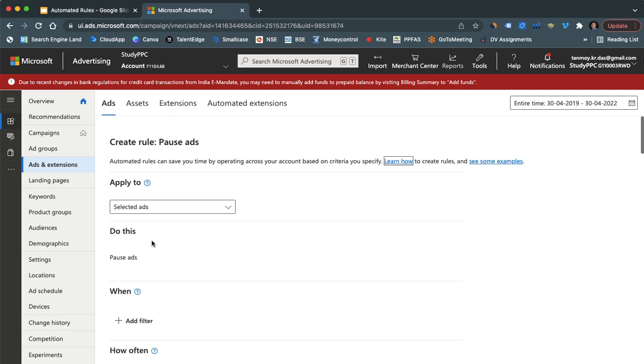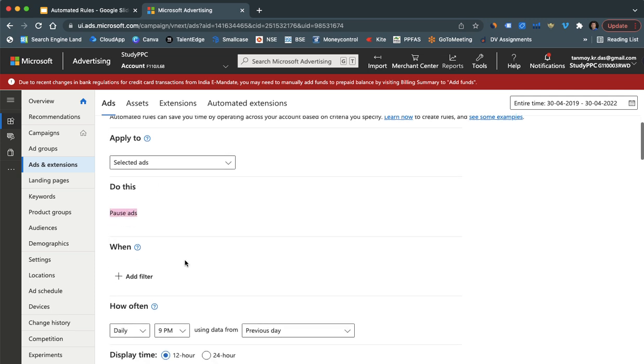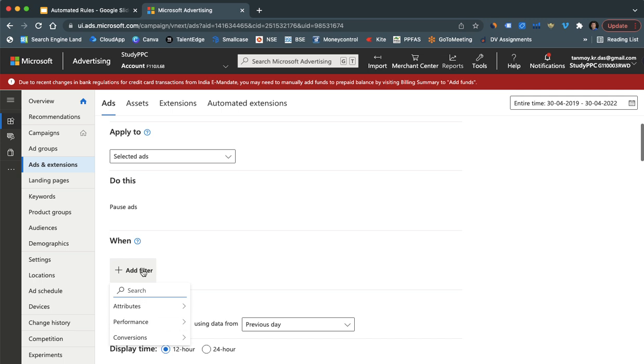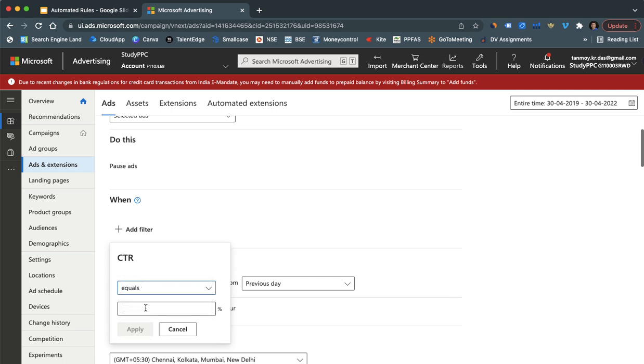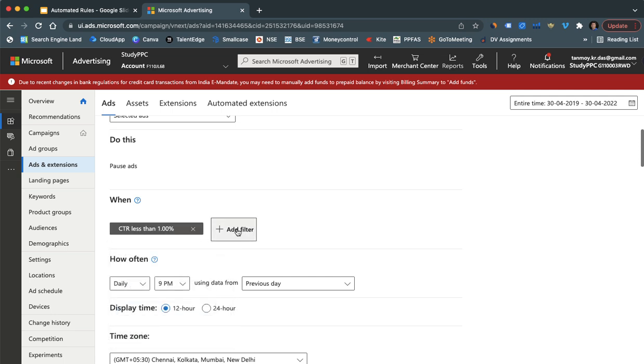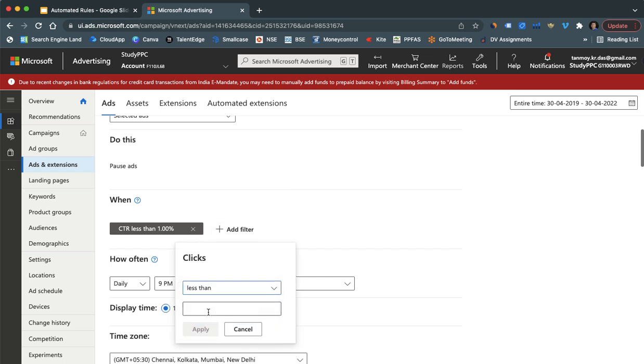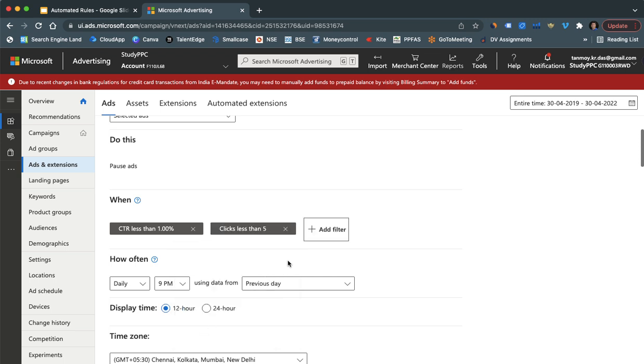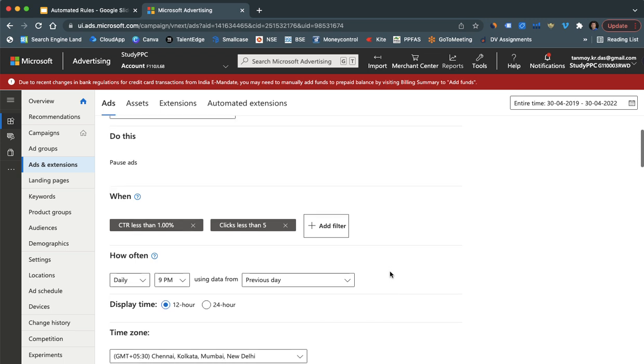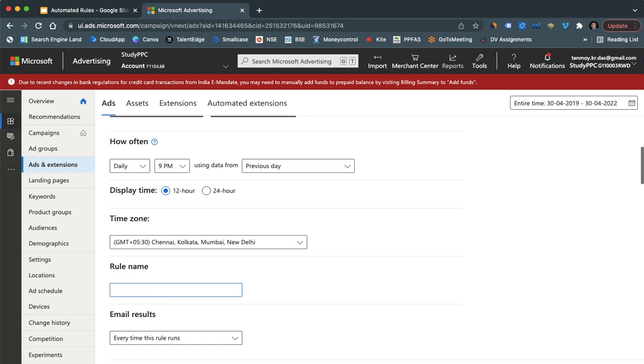So it will be applied to the selected ads, and the action will be that they will be paused, and the condition is if the, let's say, the CTR of a certain ad is less than 1%, and also let's say the clicks of an ad is less than 5, then absolutely we can understand that it's a low performing ad and we would not like to run it in the account, so we can certainly pause it. So when these two conditions meet, only then this action is taken, and for those ads it will be paused. So this becomes an ads rule which we have created now.